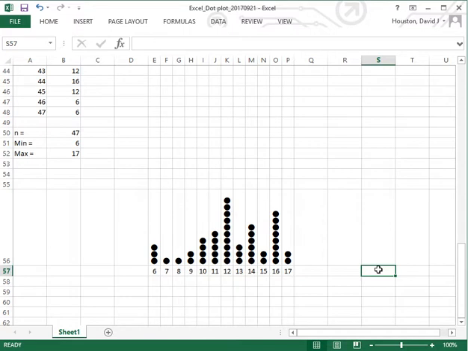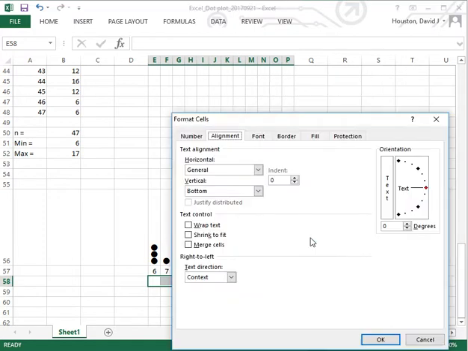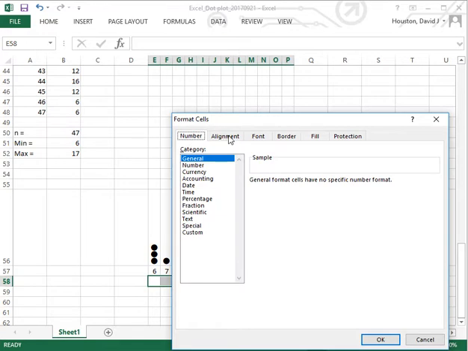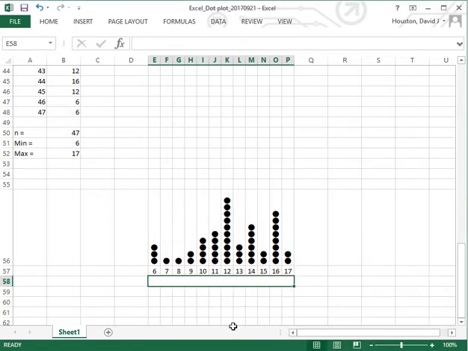The next thing we can do is add a title here. To make sure I can center the title properly, I'm going to highlight the range of cells right below the bin labels, right mouse button. We see the Format Cells window come up, and I'm going to go to the Alignment tab. If another tab is selected, just click on the Alignment tab, and I'm going to merge those cells together into one large cell.